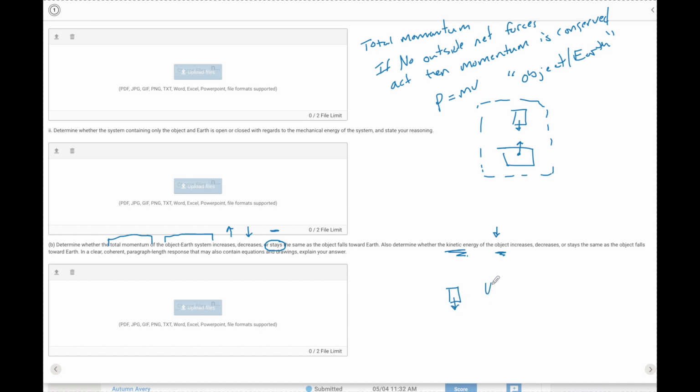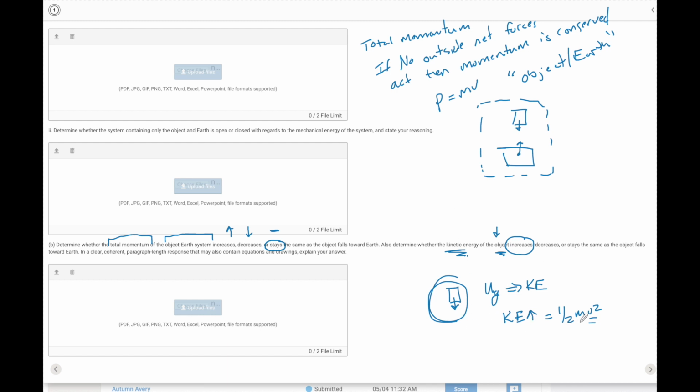But now if I simplify and look at this object right here, we know that as it falls, gravitational potential energy is going to be converted into kinetic energy. So kinetic energy is definitely going to increase, and kinetic energy is equal to 1/2 mv squared. So the object itself is going to speed up because of this kinetic energy change. So the kinetic energy of the object is going to increase because energy is going to be conserved inside the system, and we're going to have a transfer from gravitational potential energy of the object into kinetic energy of the object. And the force due to gravity, you can also say that it applies an impulse.